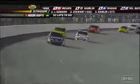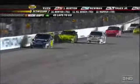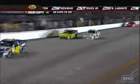If he can win this thing, we've got another guy that's going to make the top 12, and it could be Dale Earnhardt Jr. You look at Jeff Gordon. He gives him plenty of room in the corner. He knows Dale Earnhardt Jr. is desperate. He needs to get this spot. He needs to try to get up there and get the win, and Gordon doesn't want him to take him out.